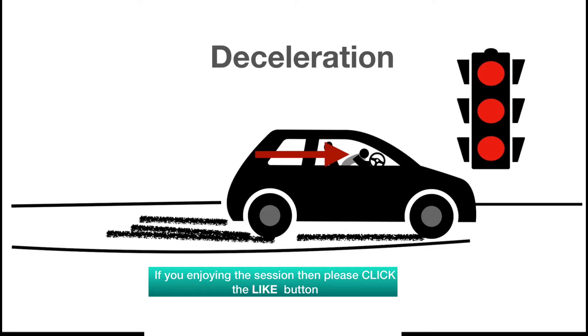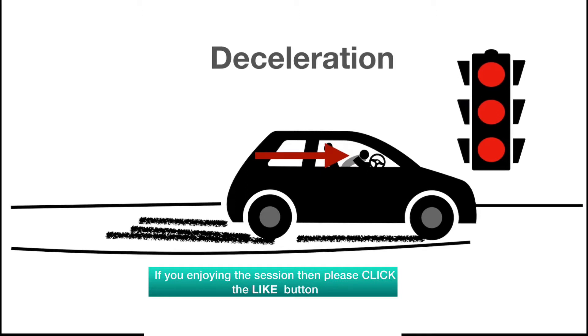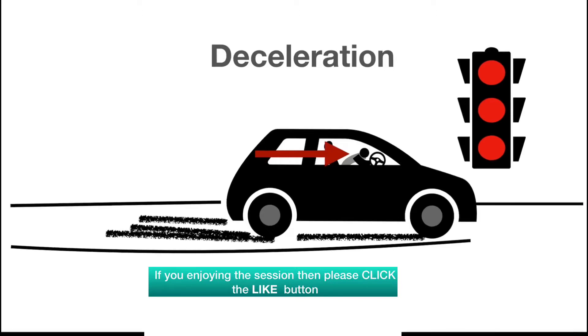Deceleration for a straight line path motion is the rate of decrease in speed. Speed is nothing but the magnitude of your velocity. So how much speed or magnitude of velocity is decreasing per unit time or how much change is happening there, and that is known as deceleration.